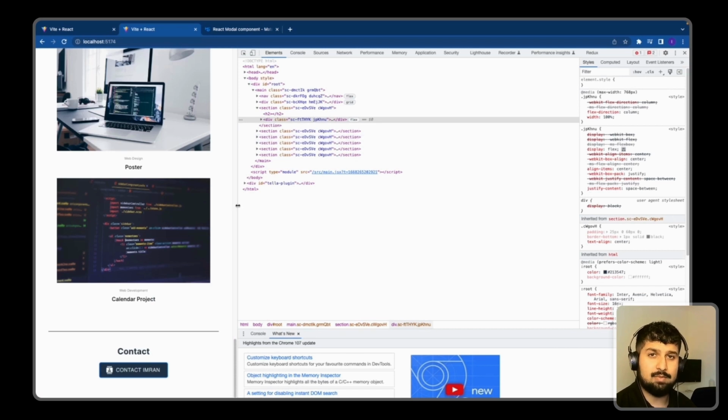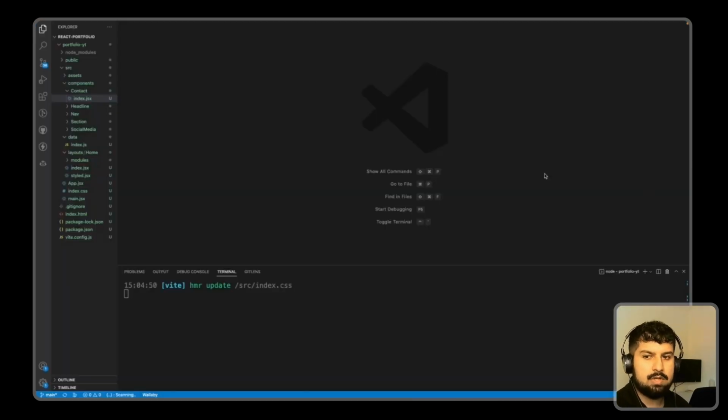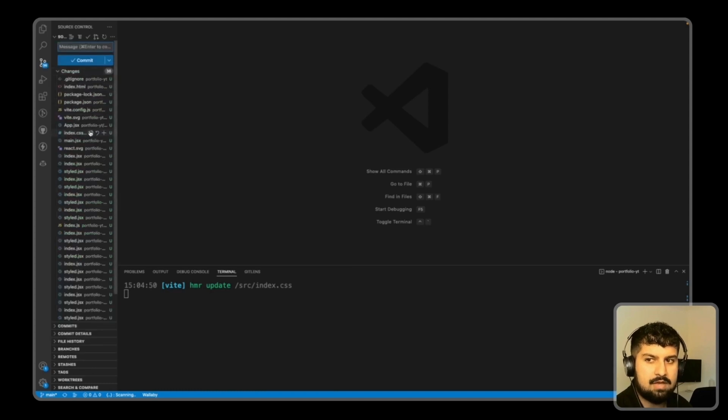What we will do next is deploy our code onto GitHub, and then finally we will deploy our application onto the web. Okay, so to deploy our code, there are a couple of ways of doing it. I'll show you the easiest way of doing it. So as you can see here on the left, there's a little icon with number 36 on it. This means that we have done 36 different changes onto this application.